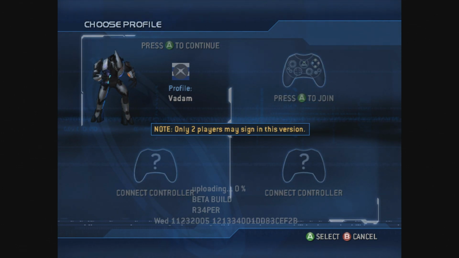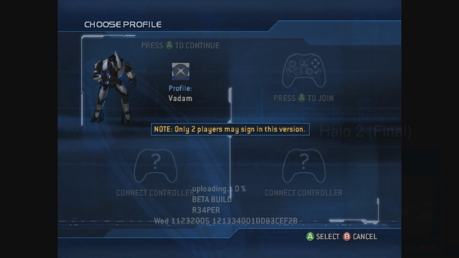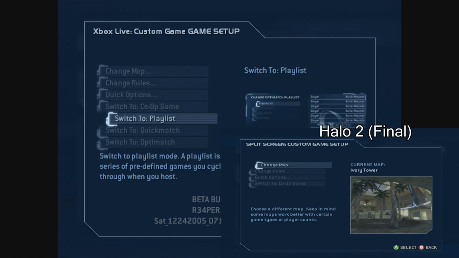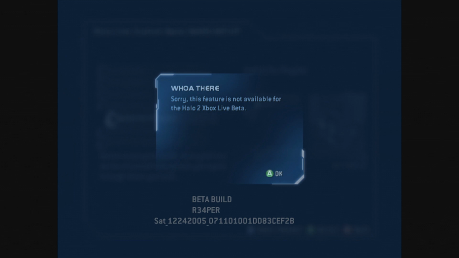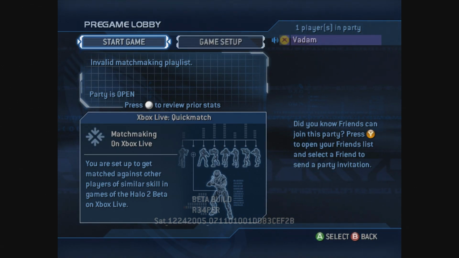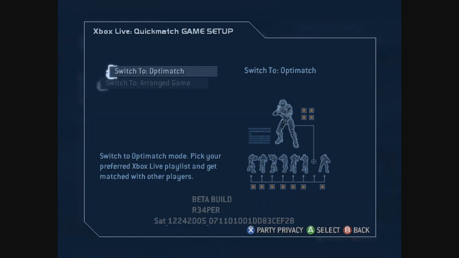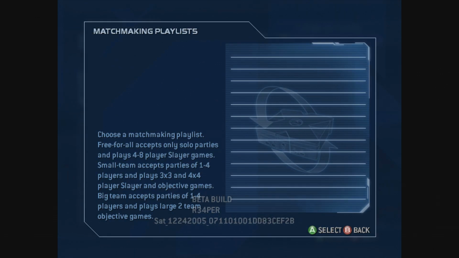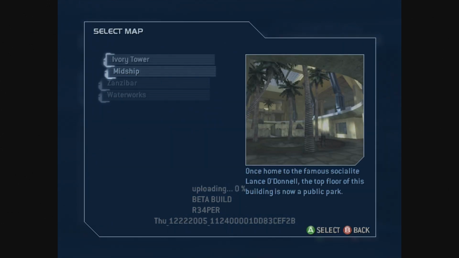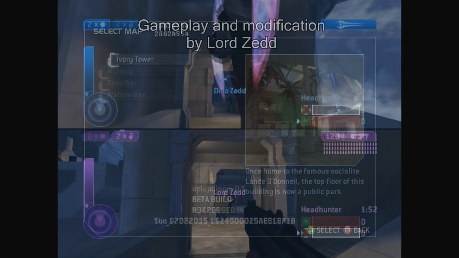Navigating the custom game lobby is kinda cumbersome, where you need 2 controllers to actually start a match. Typically, the custom game setup menu only has 4 options, but the beta has 3 extra tabs that a player could potentially switch to. The playlist option cannot be accessed, the Quick Match section will take you back to the custom game lobby with an invalid playlist alert, and the Optimatch section shows an empty list that would have been filled with playlist options. There are only 4 maps in the beta: Ivory Tower, Midship, Waterworks, and Zanzibar.